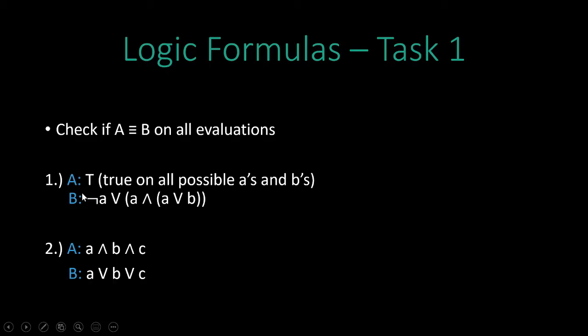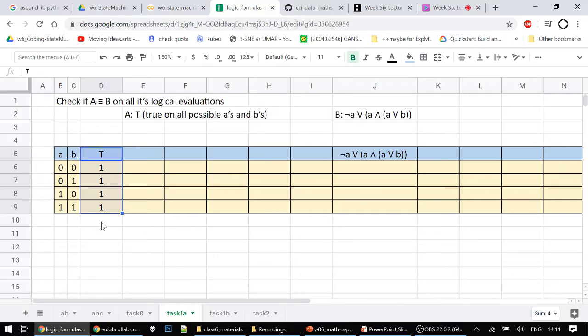Yeah, just one thing to kind of explain. The letter T here means the true, the absolute true, that is true on all occasions. So if we are filling it in this board, and then look at the task 1A, then true will basically mean 1 everywhere. This is absolute true, which is true regardless of what A and B are. The same like F would be all zeros everywhere. Okay.